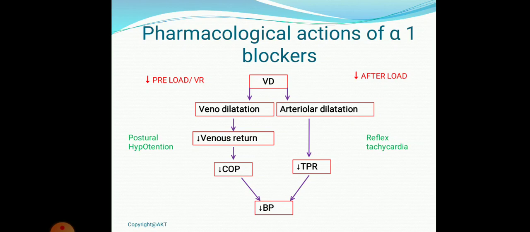If the patient is in a supine position, the effect of gravity on the blood flow back to the heart is less. But when the patient suddenly stands up, the gravitational force pulls the blood down, there is a sudden decrease in venous return, and a sudden fall in blood pressure. The condition is known as postural hypotension or orthostatic hypotension. So any drug which produces venodilatation will produce postural hypotension. Along with that, it also causes flushing and headache.